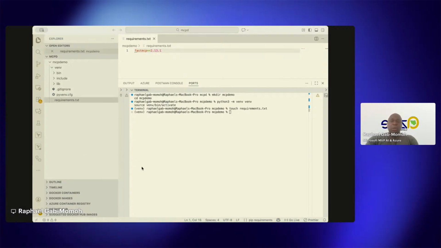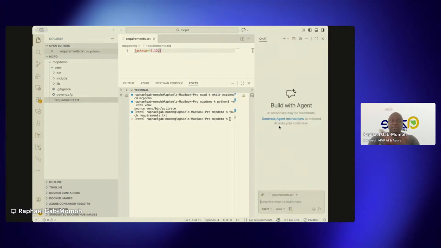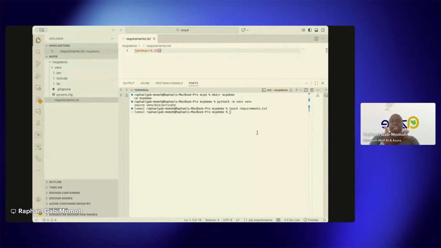So the next thing we're going to do is install by running pip install. Now, I want you to know that if you're going to be doing this demo, you need to install Python and you need to install pip. If you don't know how to do this, I think that Microsoft is amazing. You can just click on the chat here and open chat, and the AI agent will do everything for you. How easy is that? Make sure that you are in agent mode, not plan, ask, or edit, so the AI agent can install everything for you just in case you are struggling with that. But I have Python on my computer and I have pip installed.